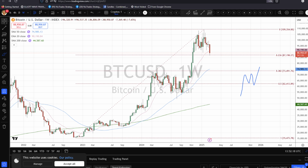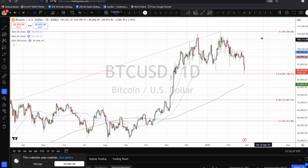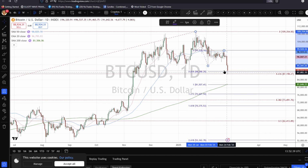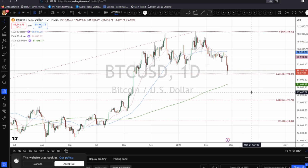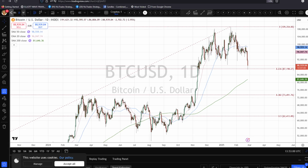If that's the case, let's take a little peek under the hood and see if this 236 Fib level lines up with a pretty nice equal measured move. Ideally I would like to see this swing being 0.618 of the first swing, or equal. If I measure it like this, you can see we went 1, 2, 3, 1, 2, 3, and I kind of don't like this because it doesn't look like 3 waves finished. But it is a pretty interesting level to bounce from. And when I do the same exercise with MicroStrategy, I also think we are at a pretty interesting level to bounce from.